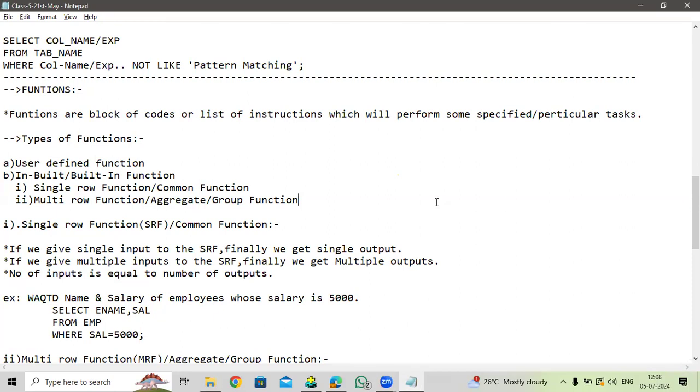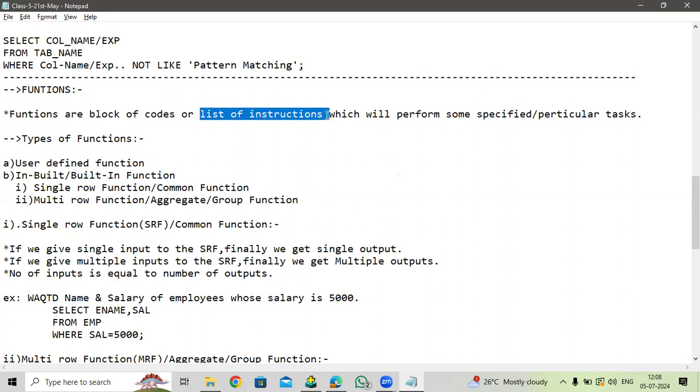So that is function. What is function? Some action with reaction. What is my action? I'm giving the instructions, do this. What is the reaction? The response. So functions are blocks of code. What is a block of code? The queries which are written in the form of code. That means code is nothing but queries, the queries which are written as a list of instructions.